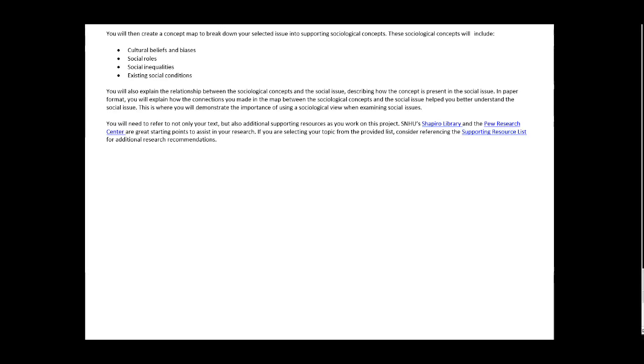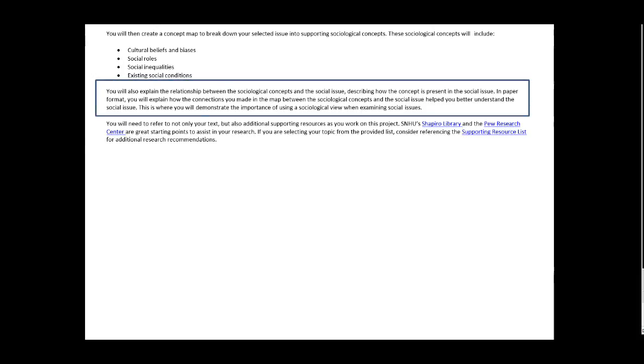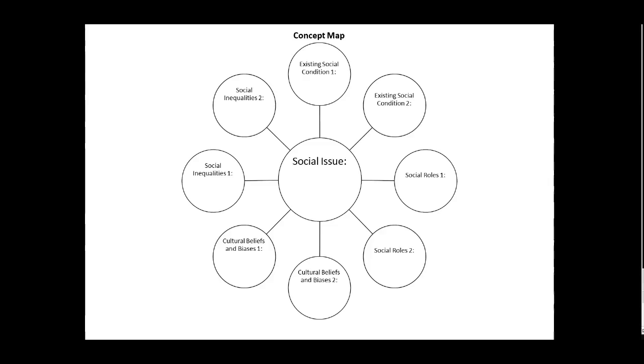The second page of this is also, I wanted to point your attention to this language. Again, I'm not going to read it, but really familiarizing yourself with the project in terms of what we are looking for, or what I am looking for when I grade. So just re-familiarize yourself with the language overall. Then the concept map is here. You will see that this is just the example that was given to you in milestone 2. We'll talk a little bit about that, but it gives you an example of a concept map.